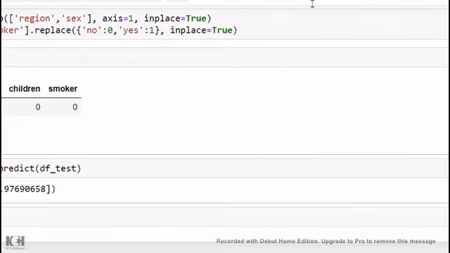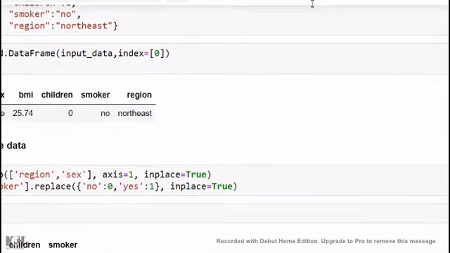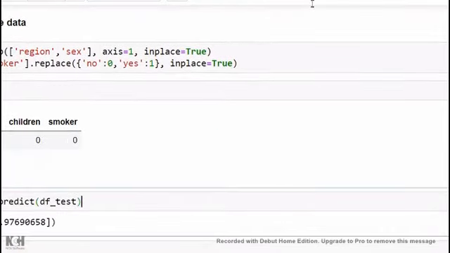Okay. In this way, we are going to predict the expenses of unknown data. If you want to predict on future data, what do we have to do? First, we have to do the data pre-processing. Only the pre-processed data we have to use for prediction purposes. This is the most important point. After pre-processing only, you have to predict on the future data. Without doing the data pre-processing, we can't directly apply the prediction on the future data. That is the most important point which you have to write in the notes.